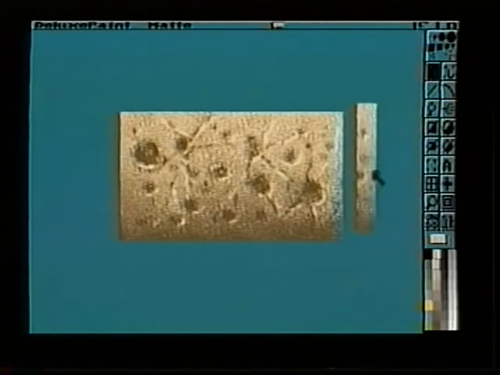Now, there's one final step we need to do here. We need to make sure that we have a seamless match on this map between the right edge and the left edge, because eventually we're going to have this map wrap completely around itself with the right edge joining the left edge. So to make sure it does that, we can use a brush and cut a slice from one edge with the right mouse button, removing it cleanly. Now we know these two edges are going to match perfectly.